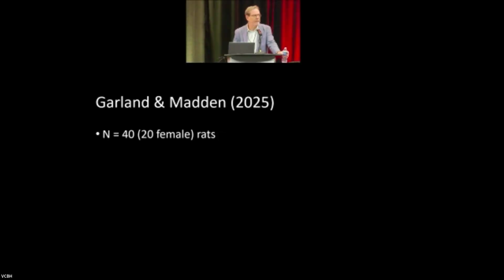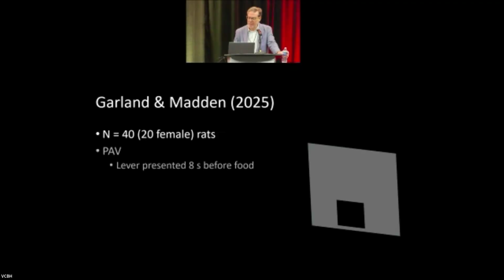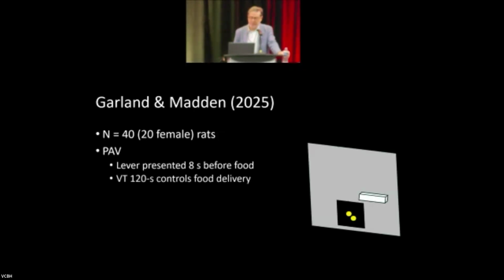We had 40 rats in it. Half of them were female rats. And this is the front wall of the chamber. A lever comes out. A few seconds later, a couple of food pellets come out, and that's it. They're all response-independent events. This happens once on average every 120 seconds in the Pavlovian training group. The unpaired group received the same exposure to the lever, the same exposure to the pellets. It's just that they never occur close together in time.